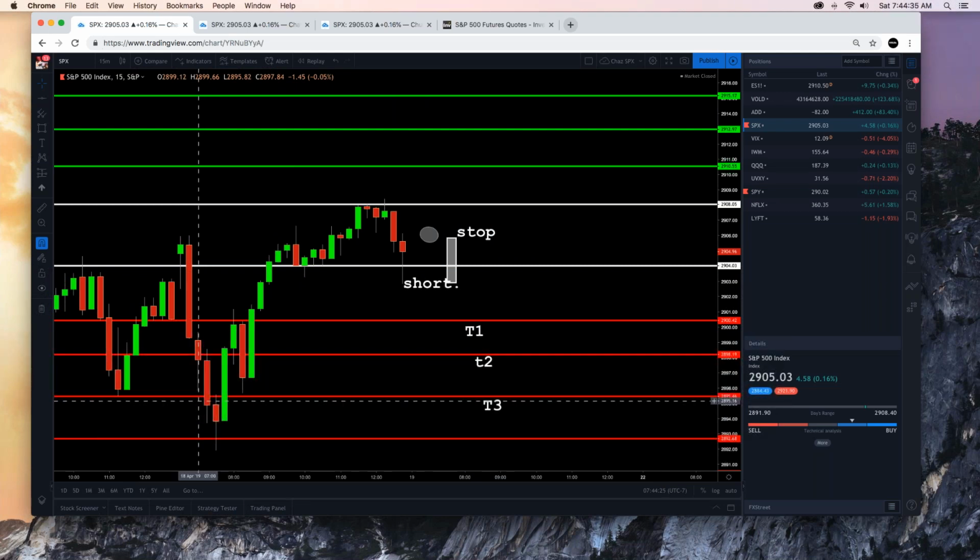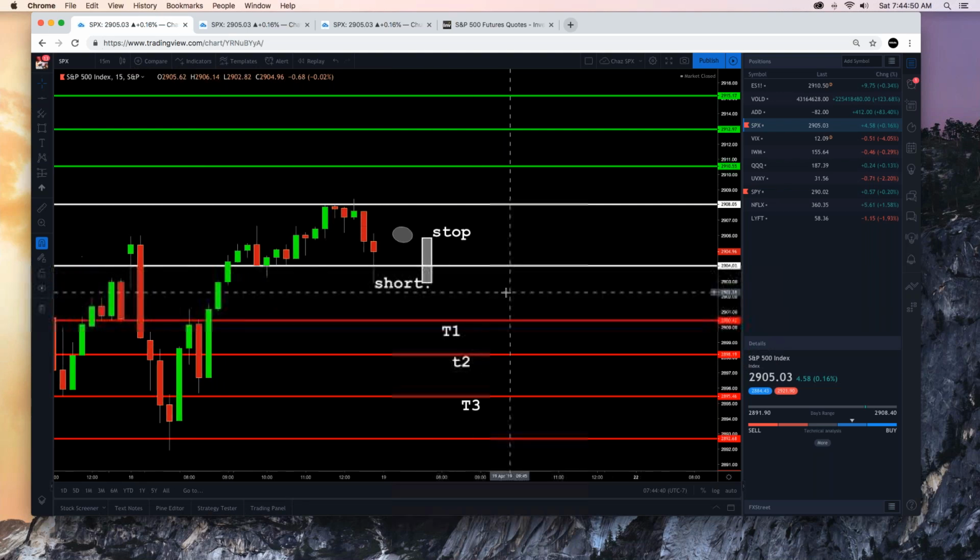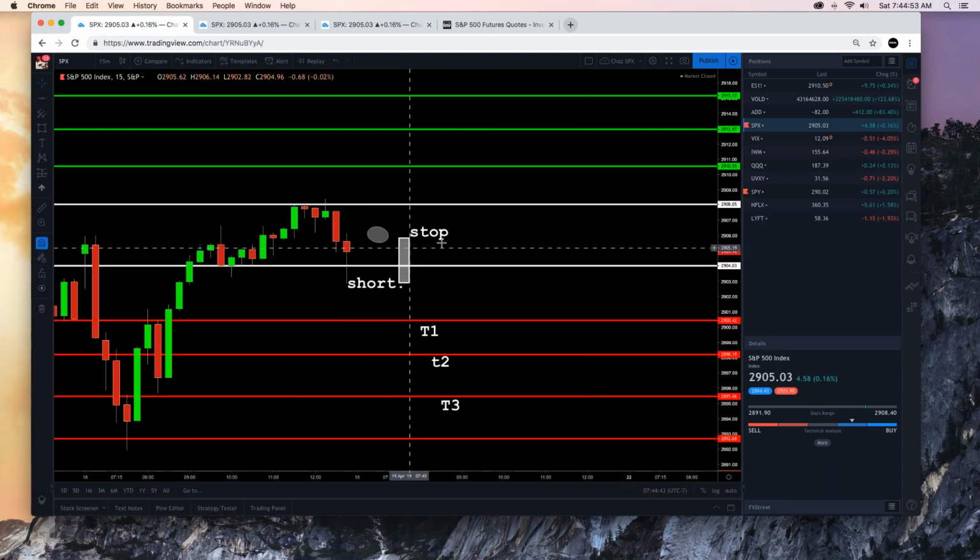And I scale out. If you're only buying one or two contracts, then obviously you can't scale out multiple times, but you do need to lock immediately, protect your profits. Like if you bought two, you need to sell one at target one or two to protect yourself. That is how I manage a trade and how I make them off of my levels. The levels are my triggers, my stops, and my targets. That's what the levels are to me. Every single level is a pivot, a trigger, a stop, and a target. It just depends on which direction it's going into that level.